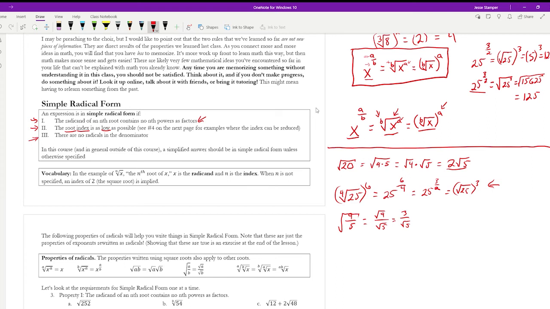The way I can do that is remember that any expression can be multiplied by 1. So I can multiply this by 1. Well, I can rewrite that 1 as the square root of 5 divided by the square root of 5, because anything divided by itself is 1. Now we get 3 times the square root of 5 over the square root of 5 times the square root of 5. Well, that's 5. I'm squaring the square root of 5, so the square root goes away and I'm left with 5. And now I have an expression that doesn't have the square root or any radical in the denominator.